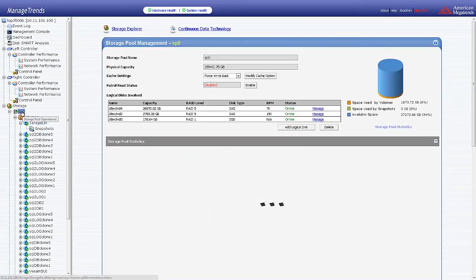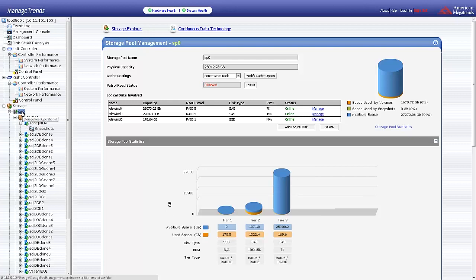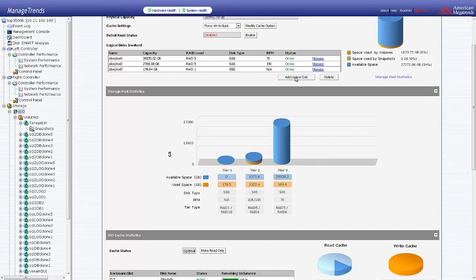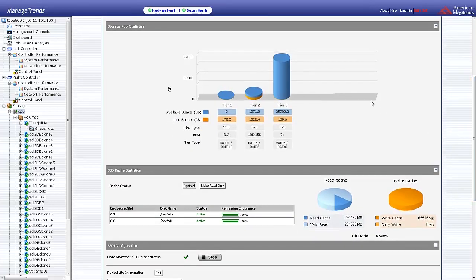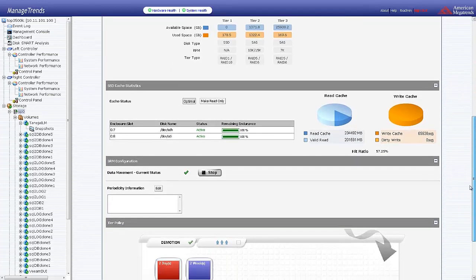Now what we'll do is select the storage pool. So this is the collection of arrays that we have that we put the volumes within. Here you can see we have cache settings, force write back. We can configure this to gracefully change from write through to write back upon UPS turning from regular power mode to battery mode and so forth. And then also you can see the capacity of the arrays, the different speeds and stuff like that. And if we want to just simply add a logical drive because we have an expansion shelf, we can manually do that right there. We'll scroll down. You can see the statistics for the storage pool, how much space is being used on a tier level, and which tier it is.